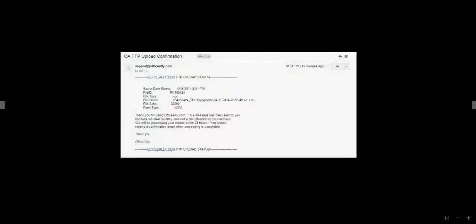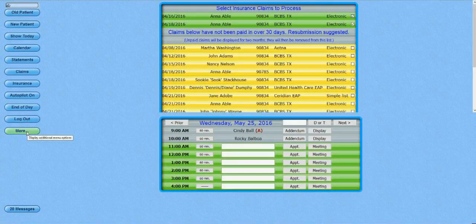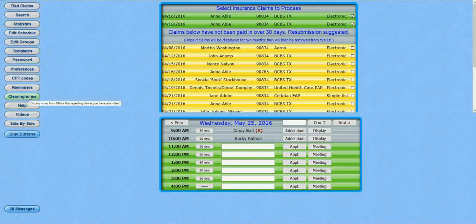Don't need it. And then a little while later, they're going to give me another email, and it's going to say, hey, we just processed that batch of claims as well. And you had a claim going to Blue Cross and a claim going to Aetna, and they were accepted, no problems. Okay? Now, all these notifications you're getting in emails are also going to come through to our system and held in a button that says Clearinghouse.